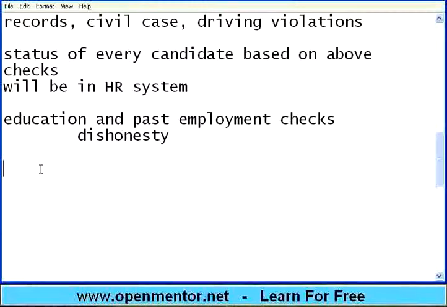The separate background check on these two will be conducted by independent agencies, and then in the HR system this status will also be stored. They will store the information that all information provided by the candidate in the resume is clean, and they will have a tolerance.